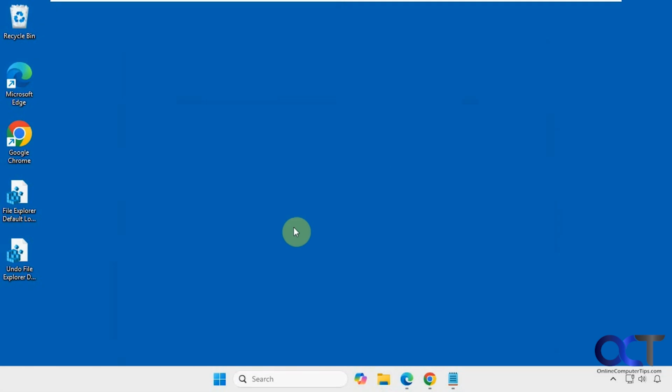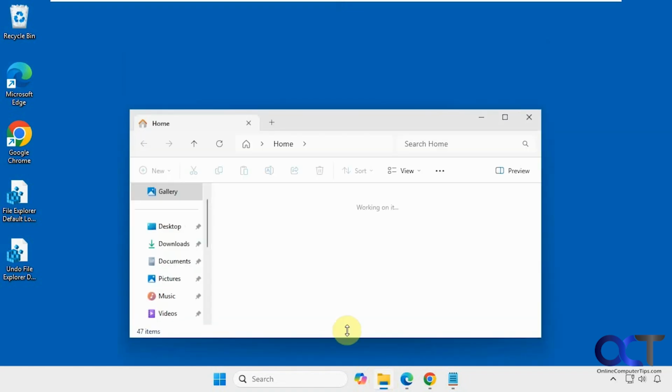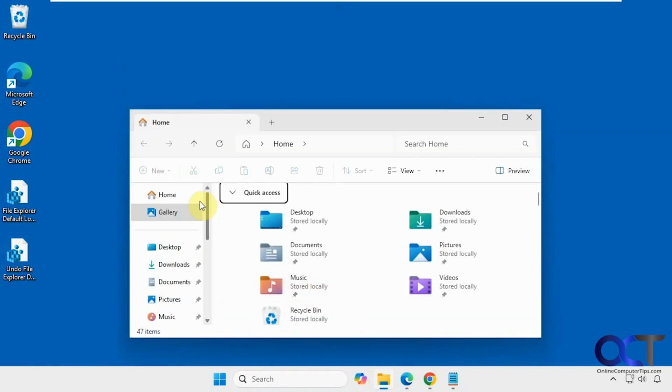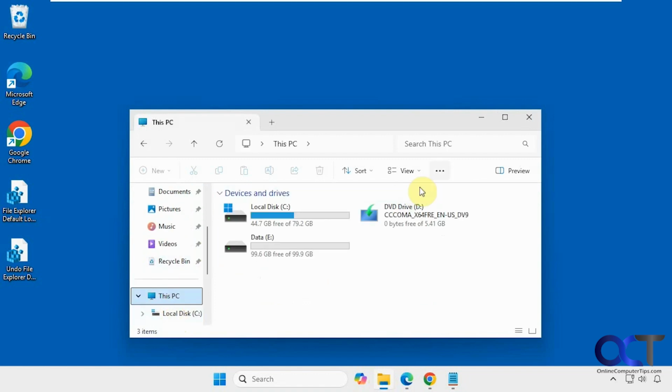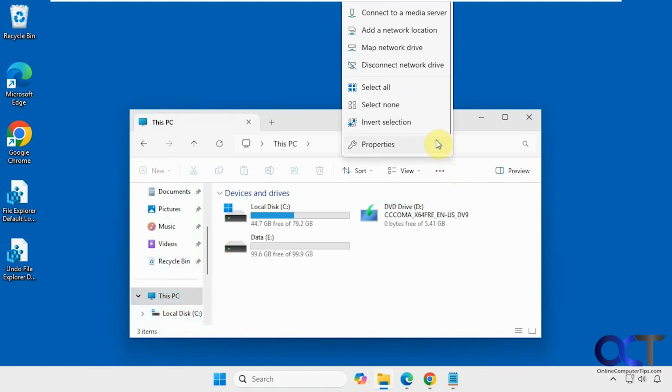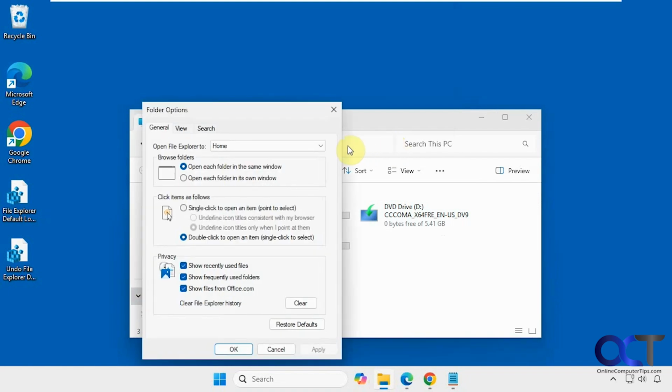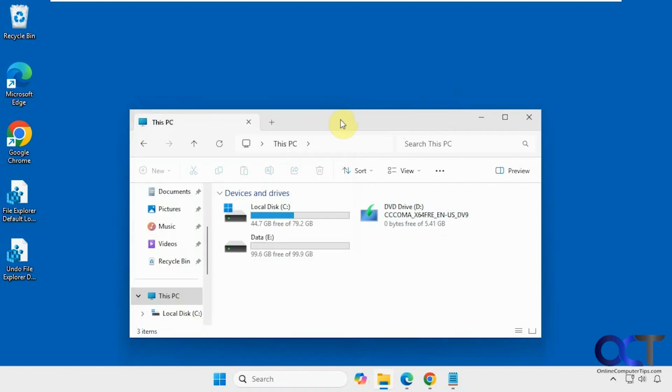Hi, in this video we're going to show you how to change the default folder location in File Explorer when you first open it. You might have noticed that when you open it, it'll either go to Home or possibly This PC, depending on what you have set in your options here. You could change it to one of these two. But if you want it to go to a custom folder, then you're going to have to do something a little extra. To do so, we're going to do a pretty basic registry edit, and that way we can change it to whatever folder we like.